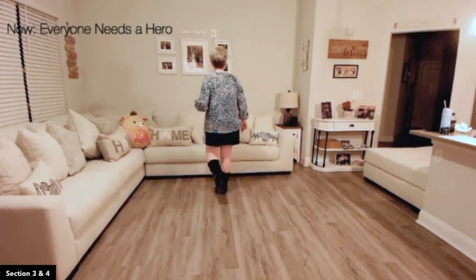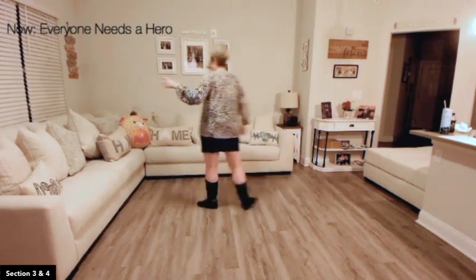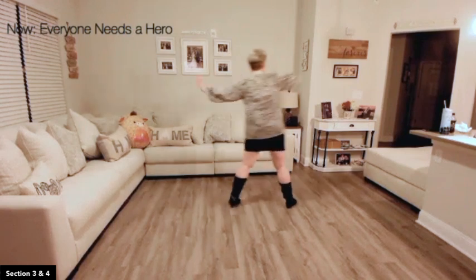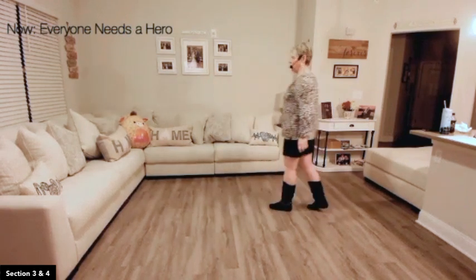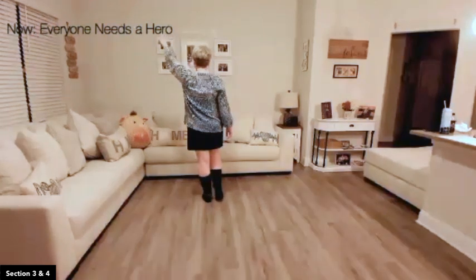Rock right, recover left, quarter right, toe strut, rock left, recover right, half pivot, left coaster, step, walk right, walk left, quarter right with a slide and a left sailor. Woo-hoo. All right, from the top, Everyone Needs a Hero in 7, 8.